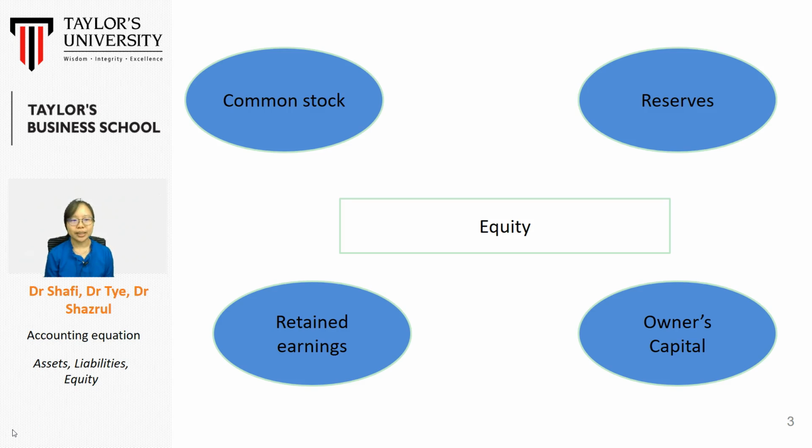Then if you look at retained earnings, retained earnings come basically from the income of the business. Whichever income the company had in previous years, all of it will be gathered in an account called retained earnings. Then we also have reserves. Reserves are generally extra funds that the business has to run its operation. Reserves would generally be part of the retained earnings along with all of the balances from previous years, and as it gets accumulated, it will be moved to the reserve of the company. So those are examples of equity.